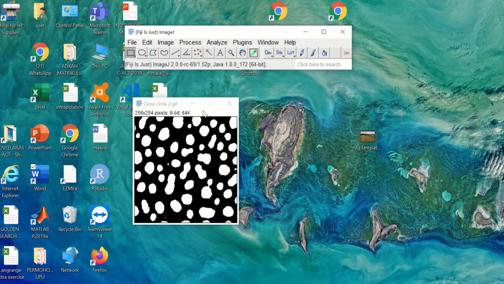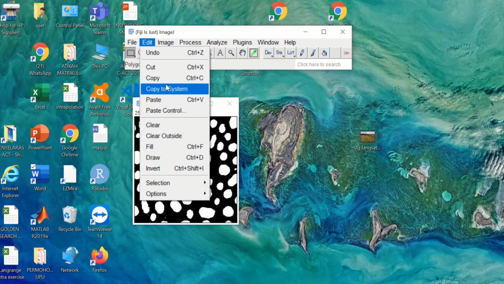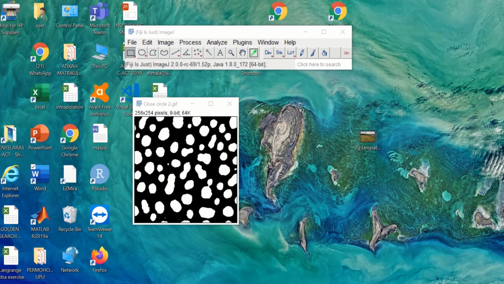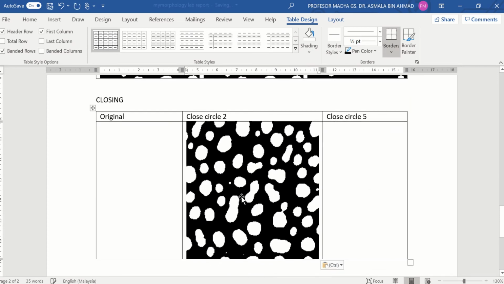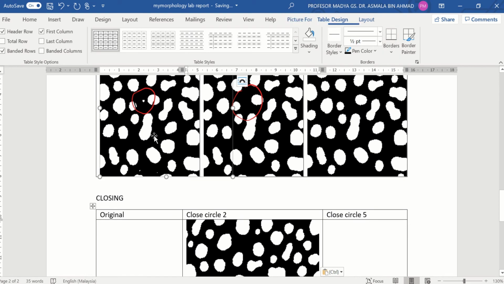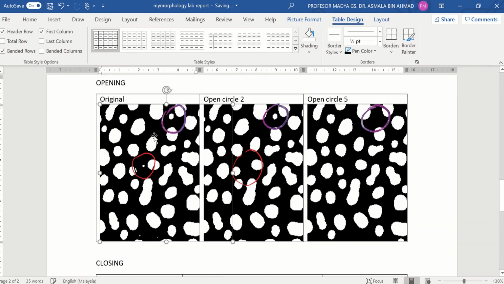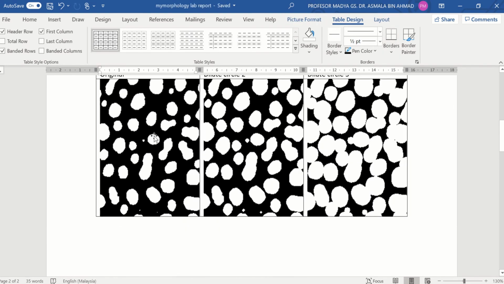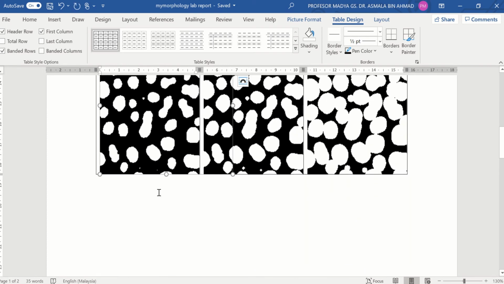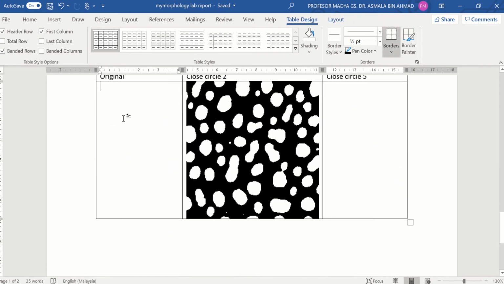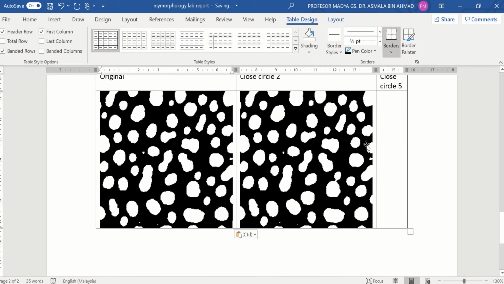Enter to save it, and we can straight away edit, copy to system, go to the Word file, save it, paste it under close circle 2, and we take the original image from the previous process, and then paste it under the original here. Now the last one we need to do is the close circle 5.